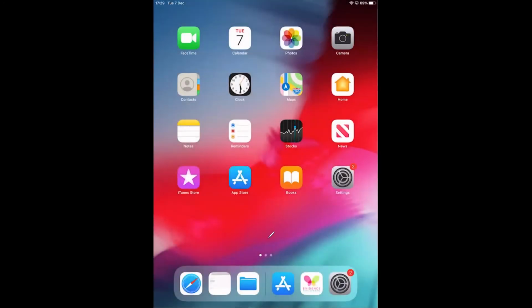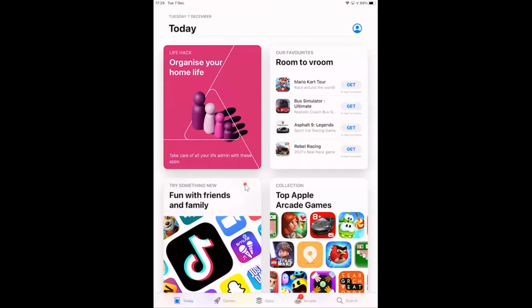So I've now switched over to share my iPad screen with you because I'm going to download the new Evidence for Learning family app. This could be done on an iPhone. It can also be done on Android devices by going to the relevant app store. So here I'm just going to click on the App Store logo to open up the App Store.